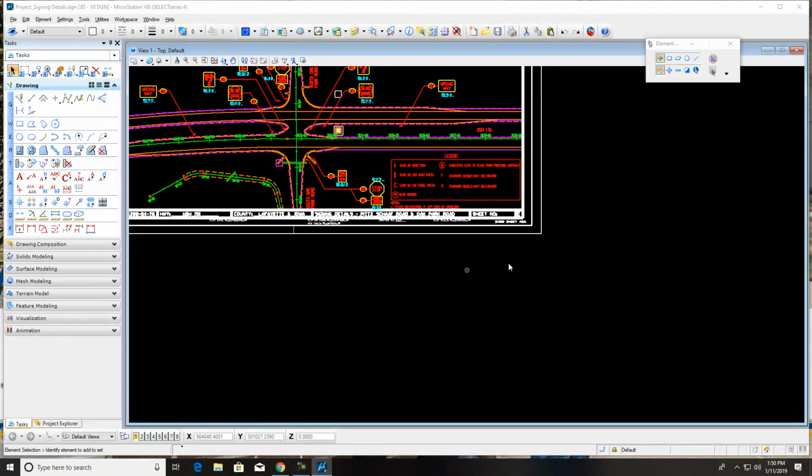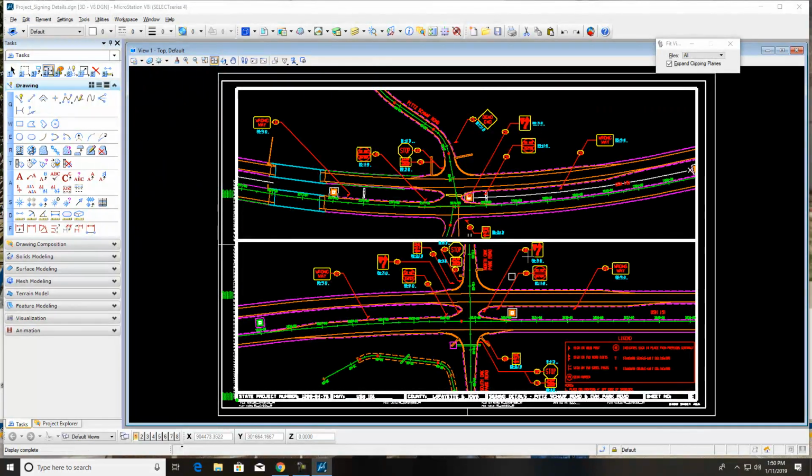But check this, right click gets you out of the command instead of escape, if you're used to that in an Autodesk product. Now I want to do something like a zoom extents in AutoCAD, and bring this completely inside my window. What you'd have to do is come up here, and there's a Fit View. Just click on it. It brings it in. It's really handy.